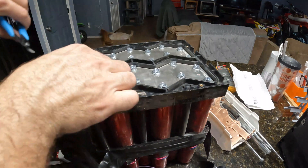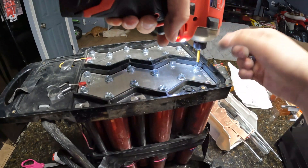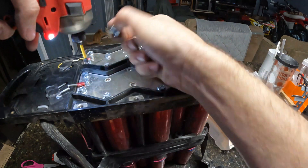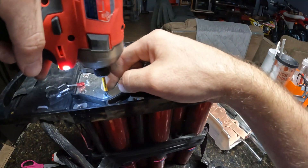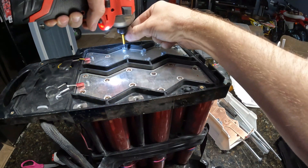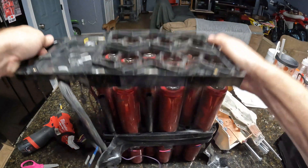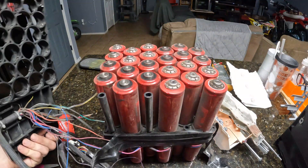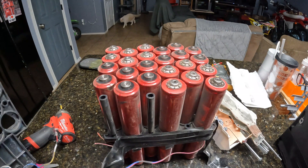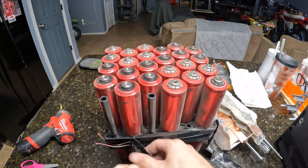I'll get the other side bus bars undone — these are heavier than I thought. If you had to pick a drawback for lithium iron phosphate chemistry, it's the energy density: it's not quite as good as other lithium chemistries, a little heavier. But the trade-off is better cycle life — a lot of the LFP stuff is rated higher for cycle life. There's the top cover with all the wires. There's a temp sensor on the batteries, and wow, there are actually tons of temp sensors on this thing. There's the other side of the battery with the balance harness.